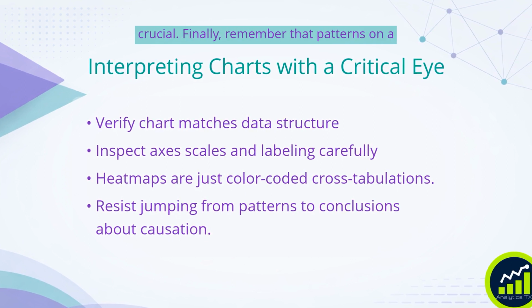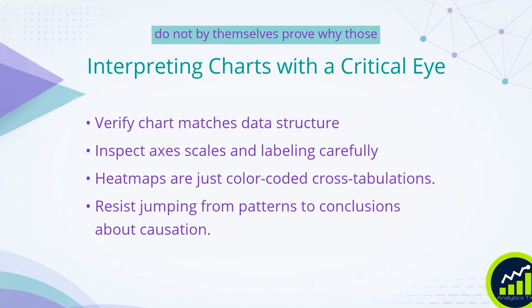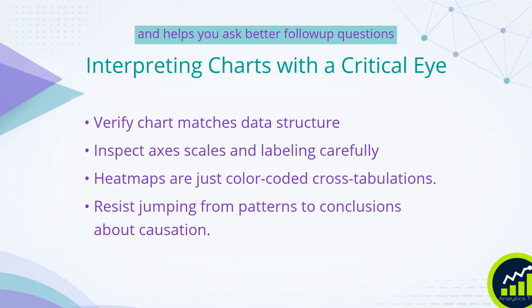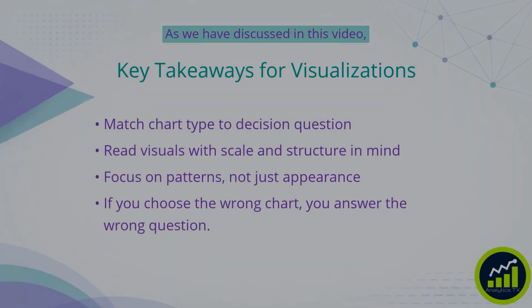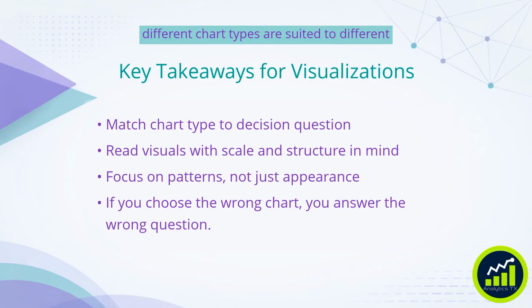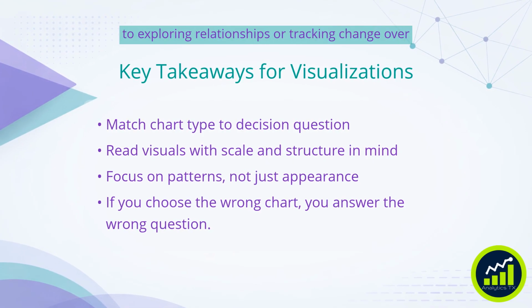Finally, remember that patterns on a chart can indicate useful associations, but they do not by themselves prove why those patterns exist. Keeping that discipline prevents overreaction and helps you ask better follow-up questions before committing resources toward testing hypotheses and drawing conclusions. As we have discussed in this video, different chart types are suited to different purposes, from showing shares of a whole to exploring relationships or tracking change over time.